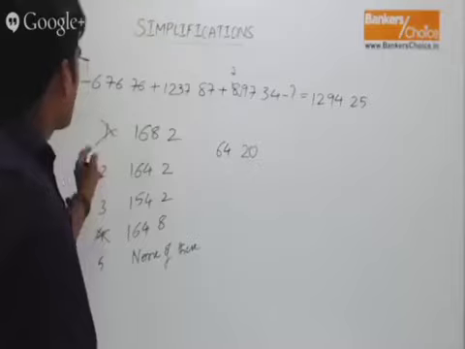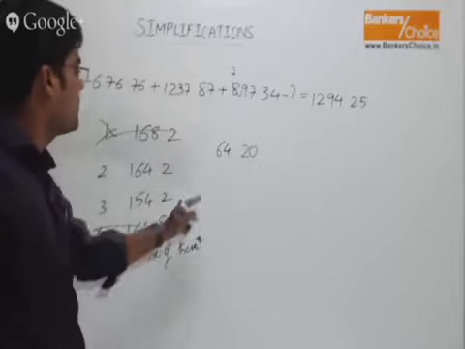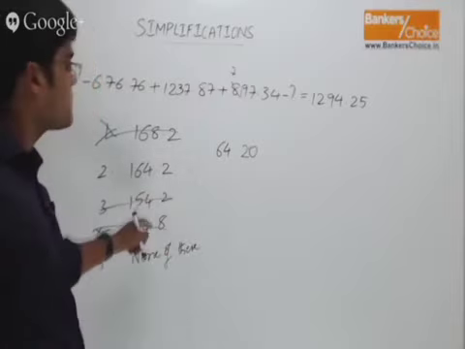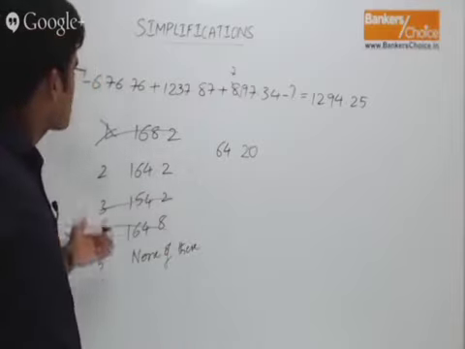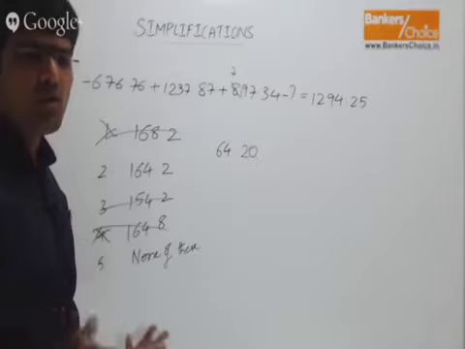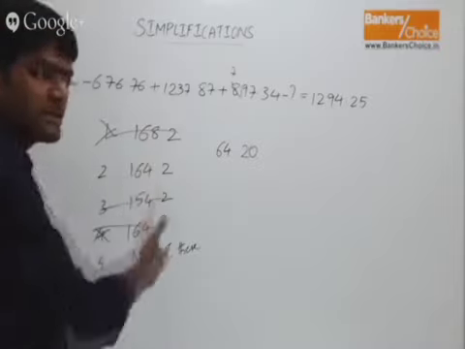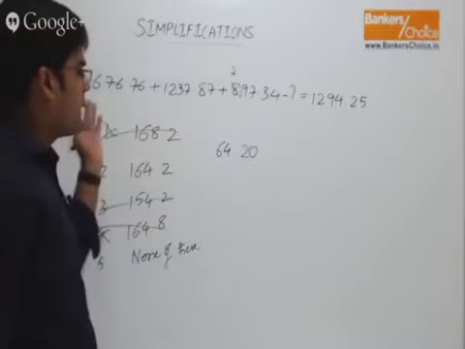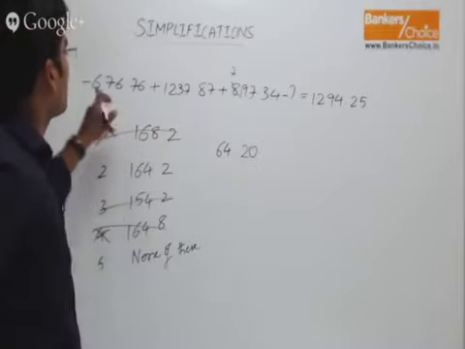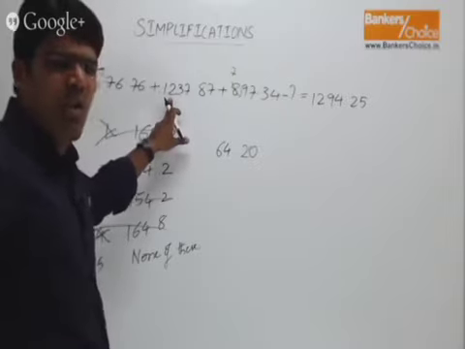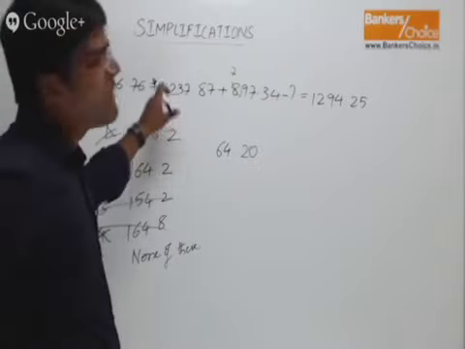Now what happens? Already the first option and fourth option are ruled out. You know that the tens place has to be 6. Third option is also ruled out because here the tens place is 5. Right? Either the second option or the fifth option. It depends on you. If you want to proceed further, do the complete calculation. Or if you feel like the second option is correct, just go for it. Right? Anyway, let's look at the hundreds place calculation. Now what is the hundreds place here? Minus 6. Minus 6 plus 2. Or if you are comfortable, directly you can take 12 here.